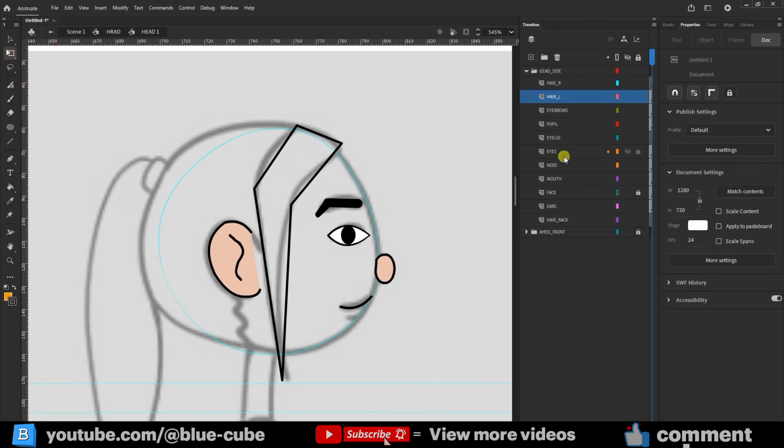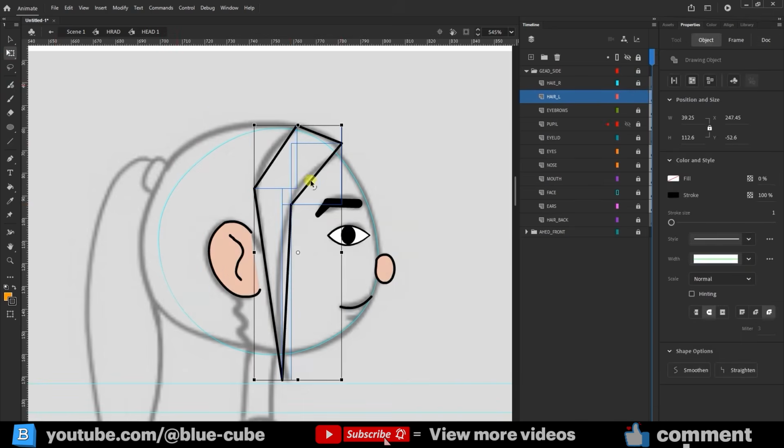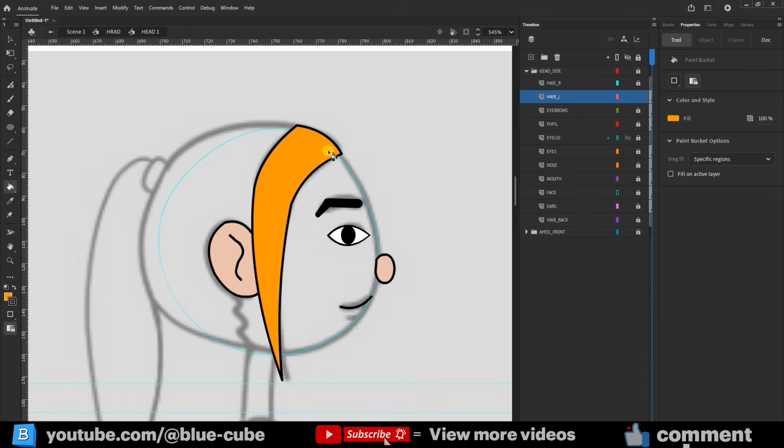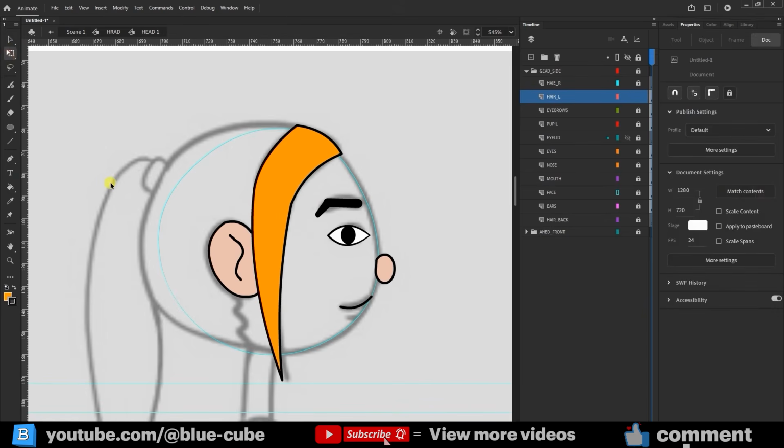I'll lock all the layers except this layer and select it so only this layer is selected. I'll convert it to an object. I'll apply some changes to it. You see that the hair should be a bit higher than the head like this. I'll also improve this a bit here. You can create some changes here yourself based on your preference. Okay, I'll also select the paint bucket tool. I'll click, and it will be colored here like this.